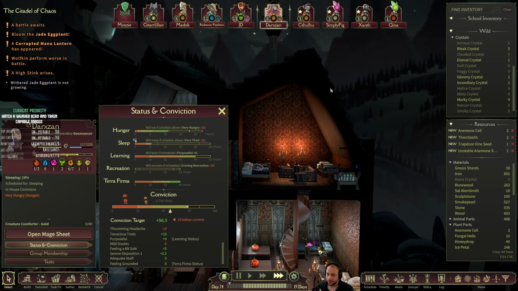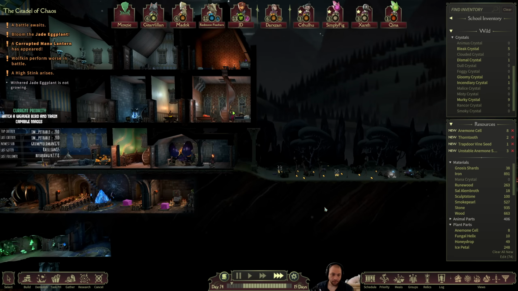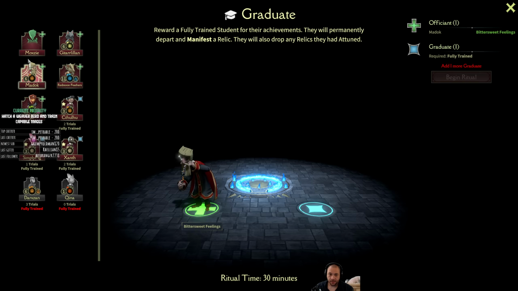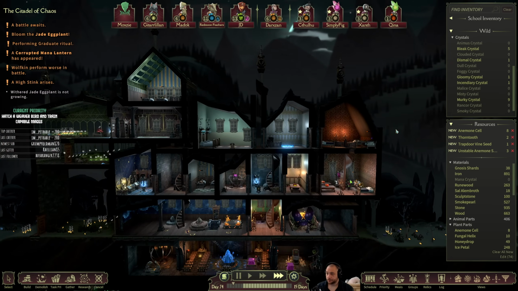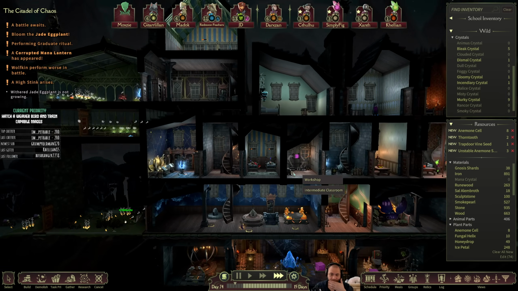Alright, Darzan, how have you not attuned to your relic yet, my guy? I think I'm just going to do a midnight Xanth graduation here. I'll have Moxie do it. And I think we just had the raffle timer go off for Kina, which is now Kellyan. Cool. Congrats, Kellyan.